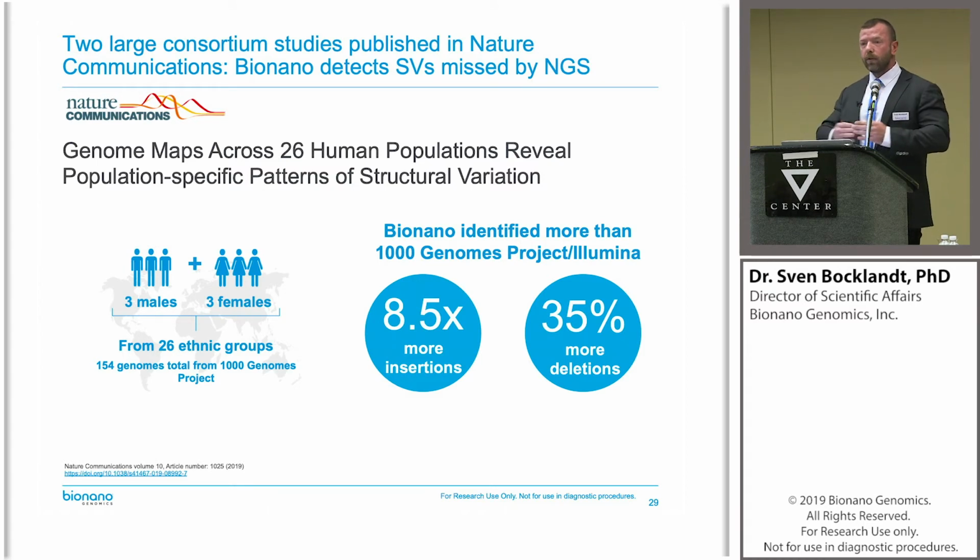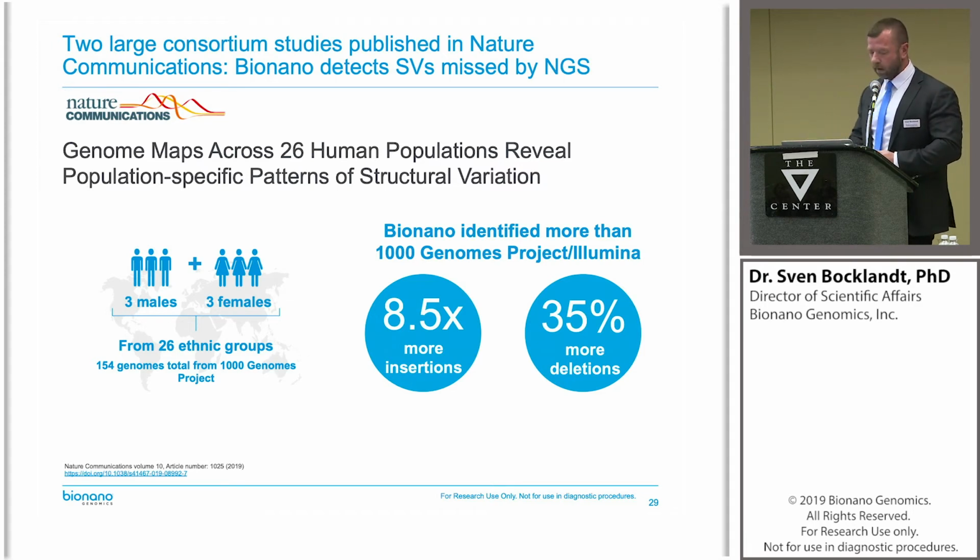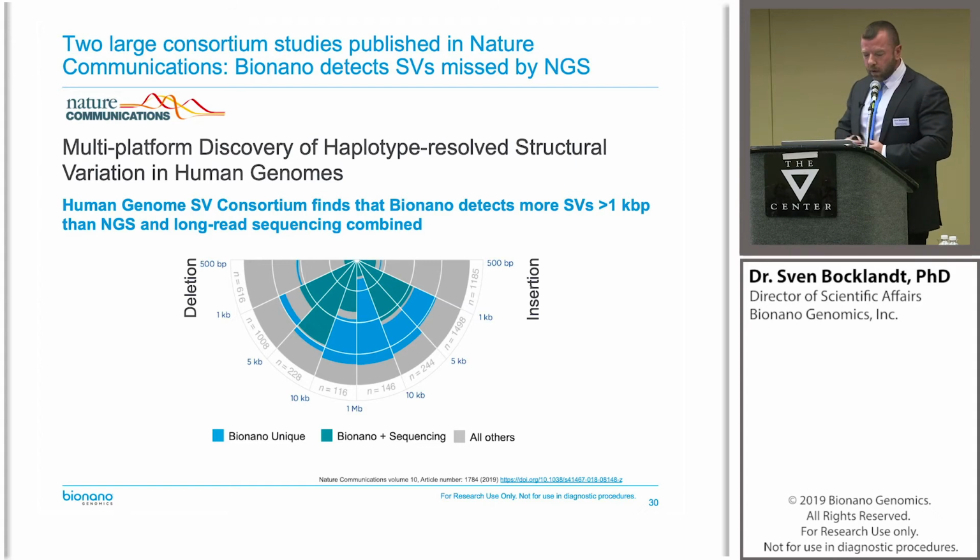We see these insertions on single molecules. We see that these labels move further apart because there's material inserted, and so we're very good at detecting that. And then the Human Genome SV Consortium published fairly recently a comparison between Bionano, Illumina, and PacBio. PacBio is better at picking up some of these variants that Illumina misses, but it still misses most of the large variants. And if you look at this slide here, deletions on the left, insertions on the right, starting from 500 base pairs all the way to 1 mega base pair, you see that this light blue section, which are variants picked up only by Bionano and missed by Illumina and PacBio, take up a massive amount of the deletion and even almost all of the larger insertions.